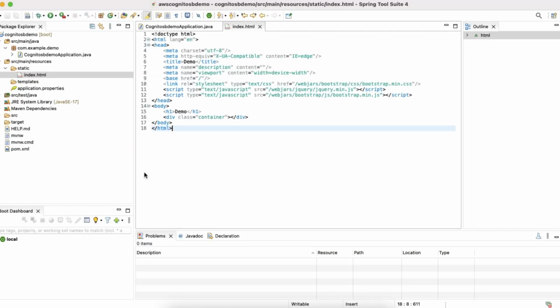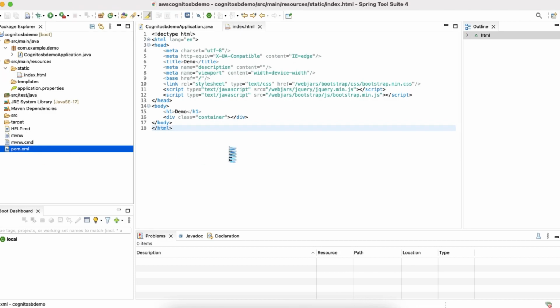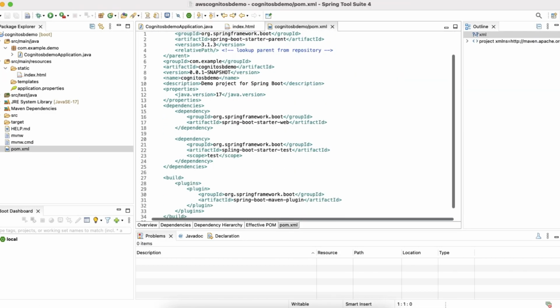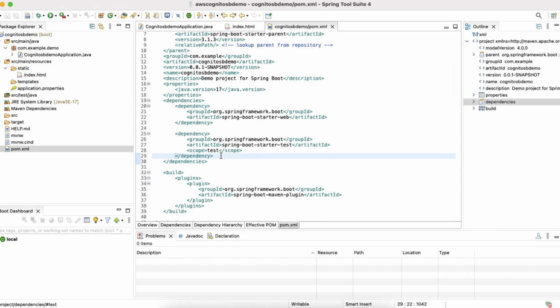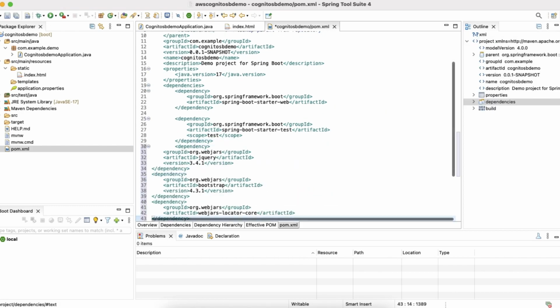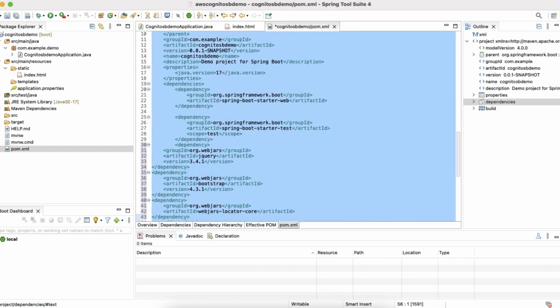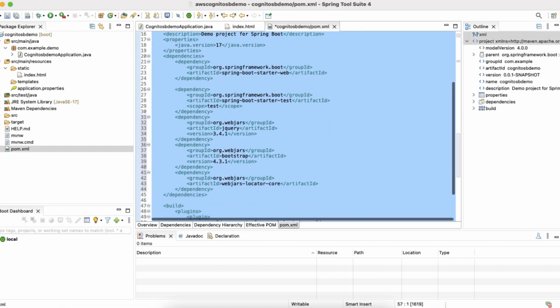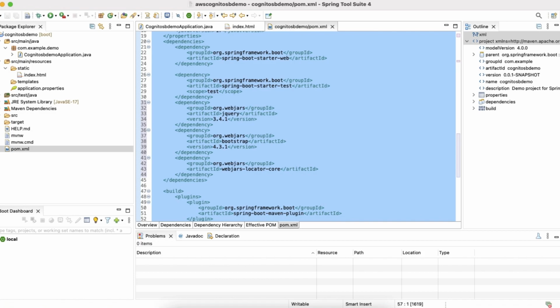So copy this and go to pom.xml, and under the dependencies add both these new dependencies and format it again just for easy readability and save it.